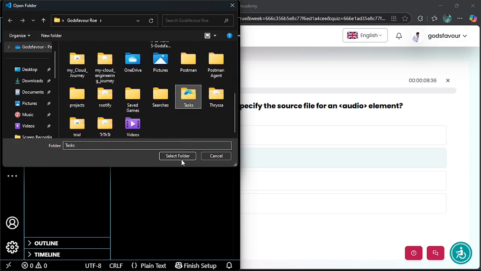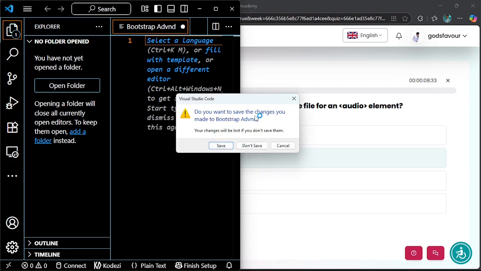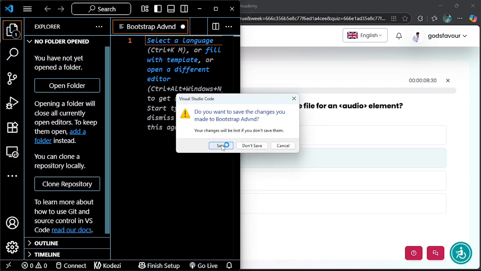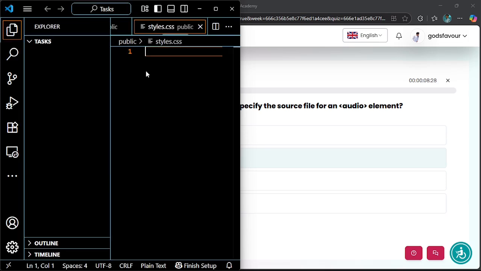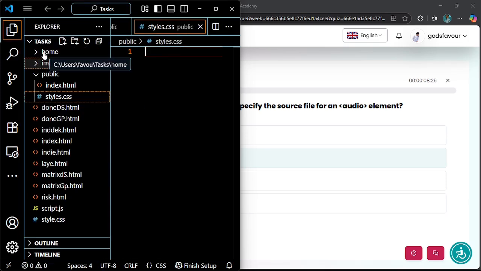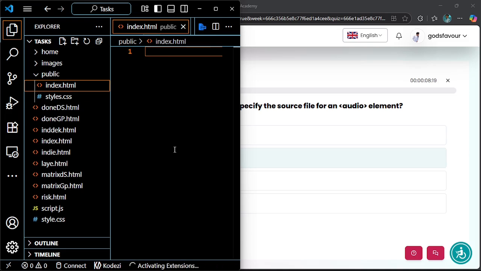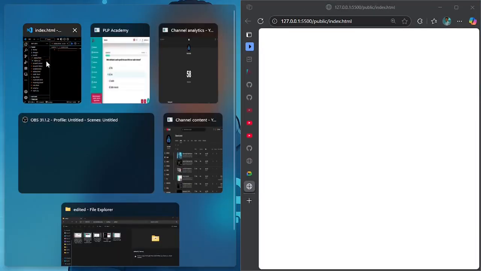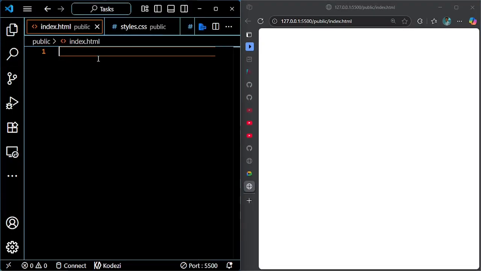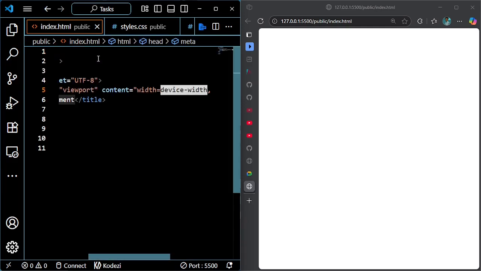Let's just say tasks. Okay, let me borrow your index here. Okay, it's actually empty. All right, so probably we can use this.